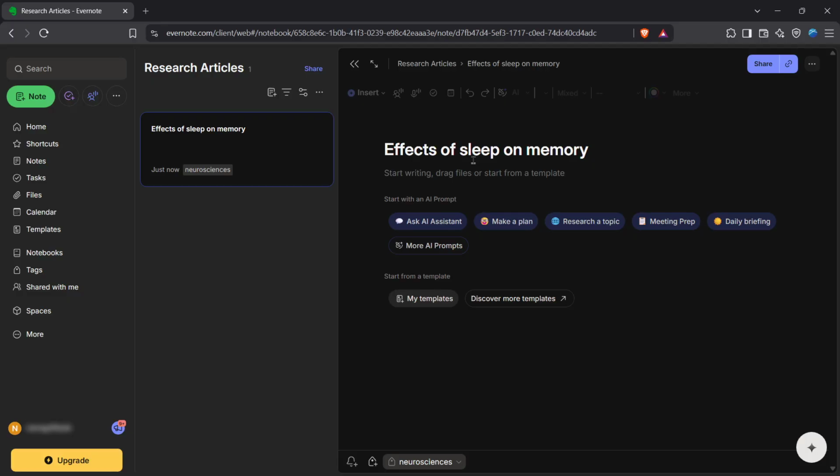If you need to move a note to a different notebook later, open the More Actions menu again and choose Move to Notebook. Keep your notebook names descriptive and your tags consistent across similar articles so your research stays organized as your collection grows. And that's how to use Evernote to manage research articles.